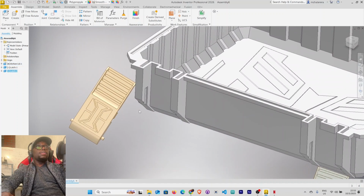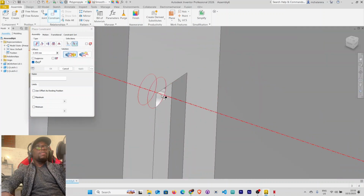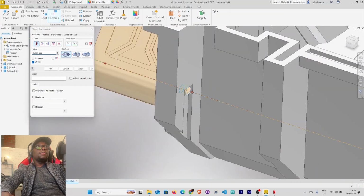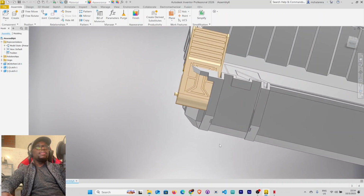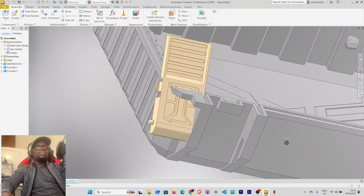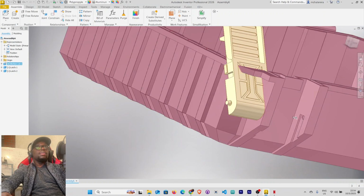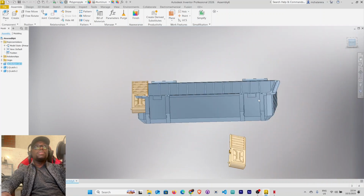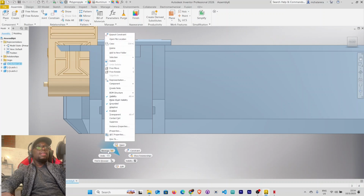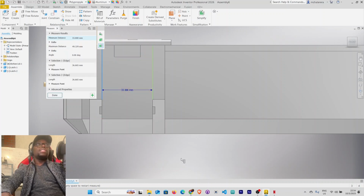Let's select constrain here. Click this axis and this here. Click apply, cancel. We want a work plane that is midway between these two faces, between this and that. We know that, but let's not assume, so let's measure it. That's the front. Select, right click, measure this face and this edge here. The distance is 33 millimeters.